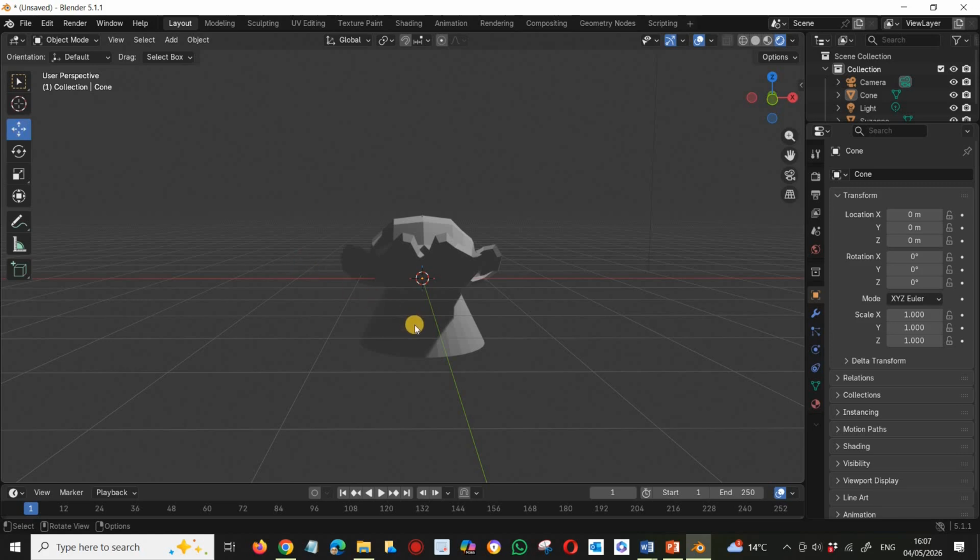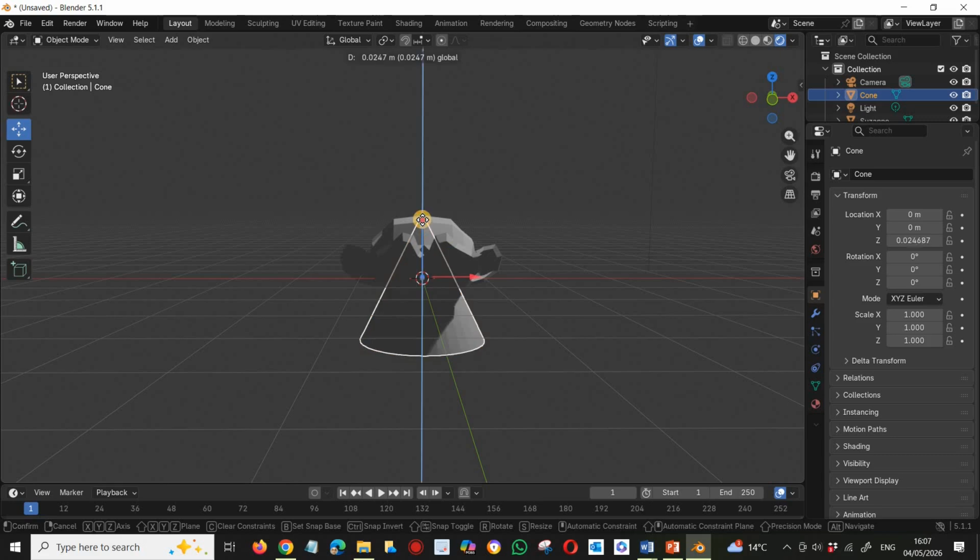With the cone selected, you will see 3 coloured arrows appear. Red, green and blue. Click and hold the blue arrow, this is the Z axis, and drag it upwards until the cone sits perfectly on the monkey's head.